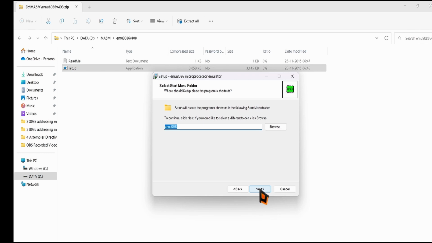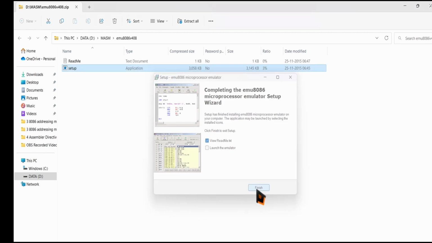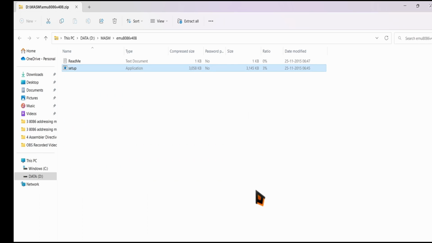I am storing it in D drive. And install it. Click on finish. Now the software has been installed. It is ready to use.